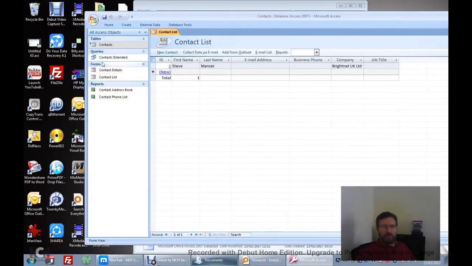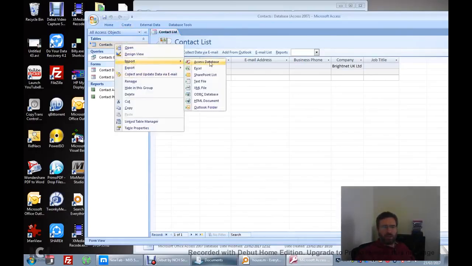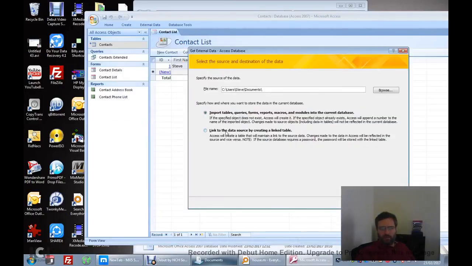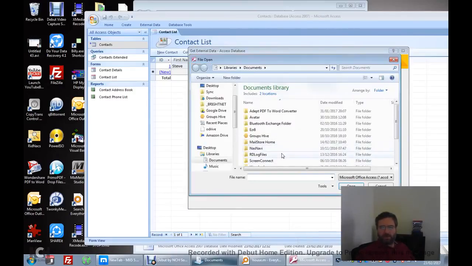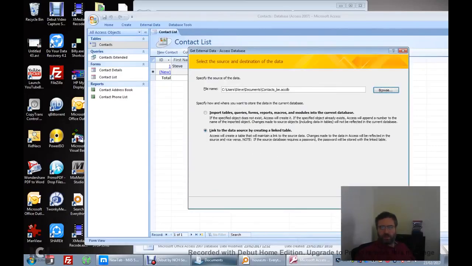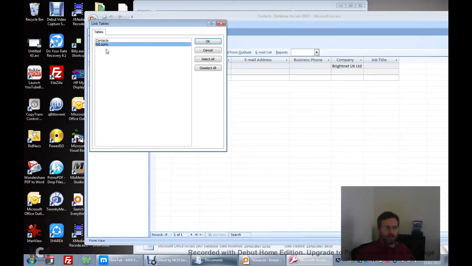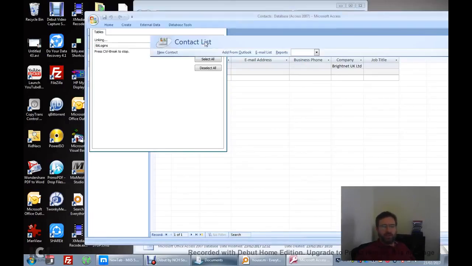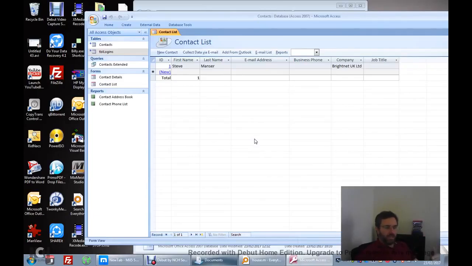Let's go into our database, and what we're going to do here now is import Access database. We're going to link to our back end, and we are going to choose that logins table that we created. Because we've already split it, but we needed to add a logins table, then we do need to go into that import facility to establish that link.